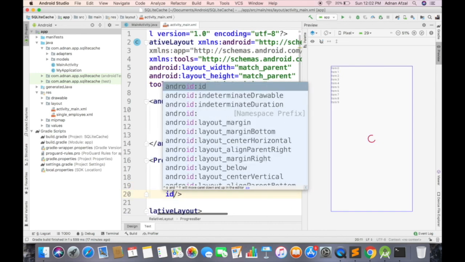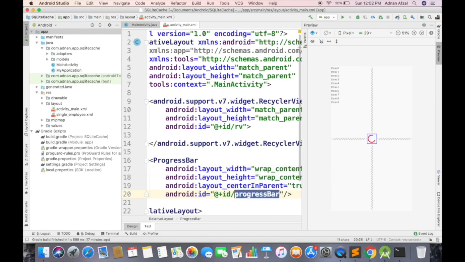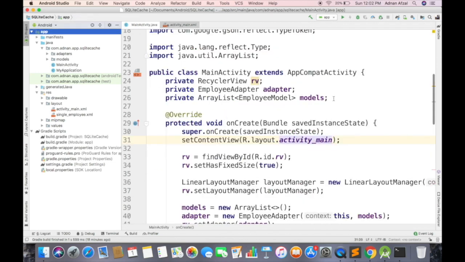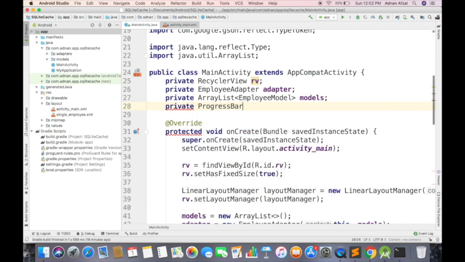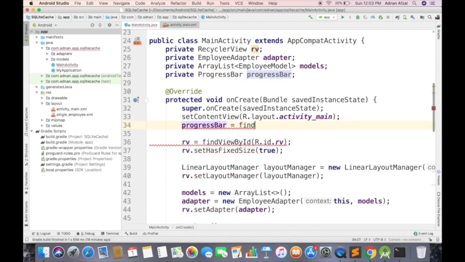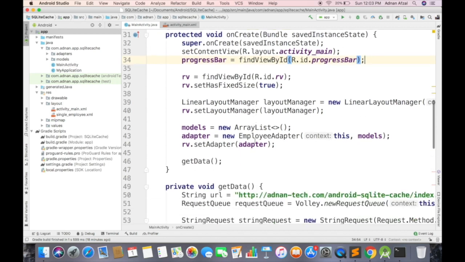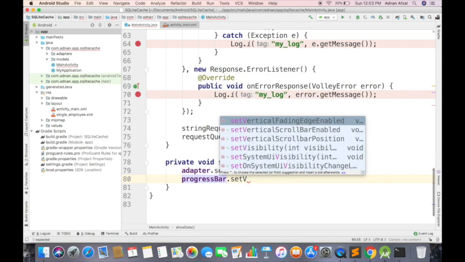Give it a unique ID. Create an instance of it. Initialize it using the ID. By default, the progress bar is visible, so we need to hide it when the data is displayed. Set the visibility to gone.